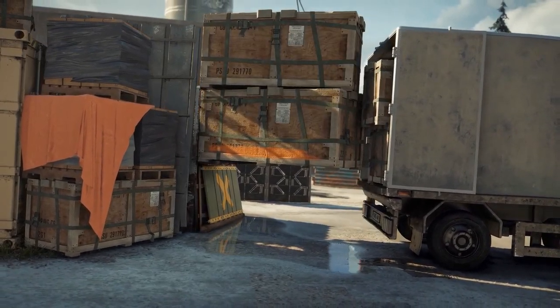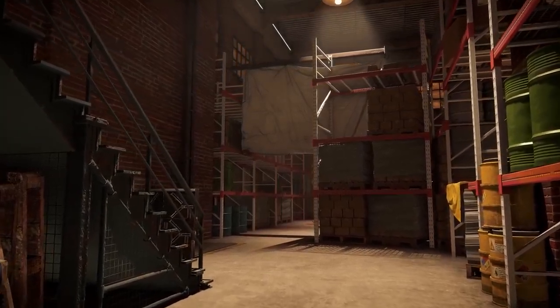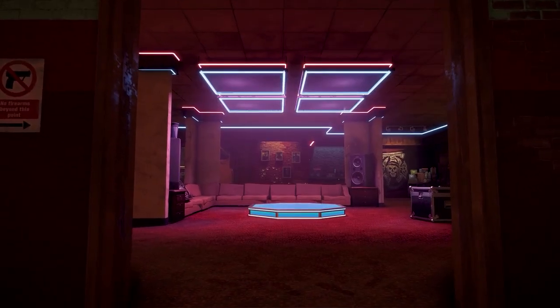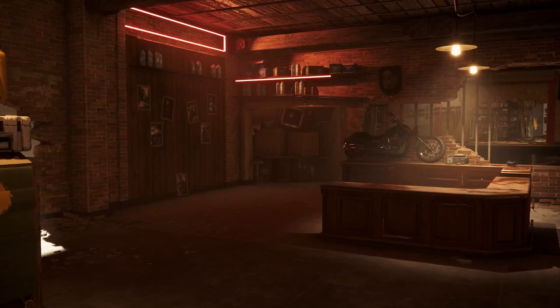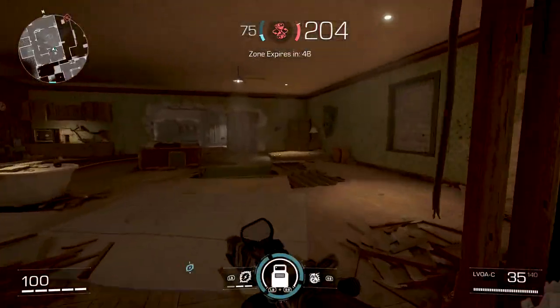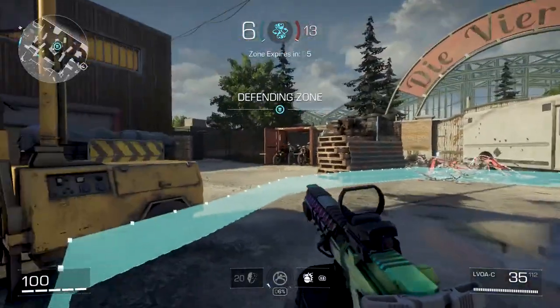Welcome to XDefiant's Clubhouse. Our first goal while recreating the map was to preserve its unique visual identity. The pink glowy club, the biker's bar, the illegal garage, and the old dusty bedrooms are some of the places we are really excited for you to experience.